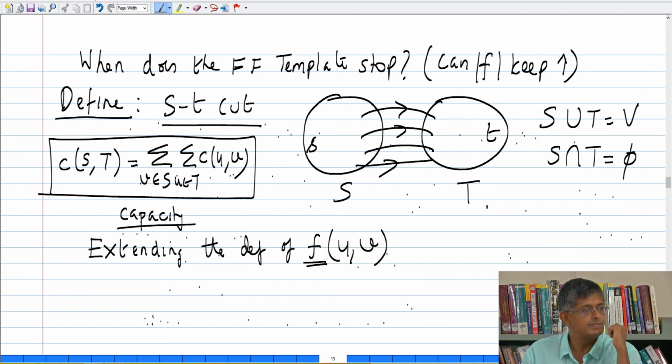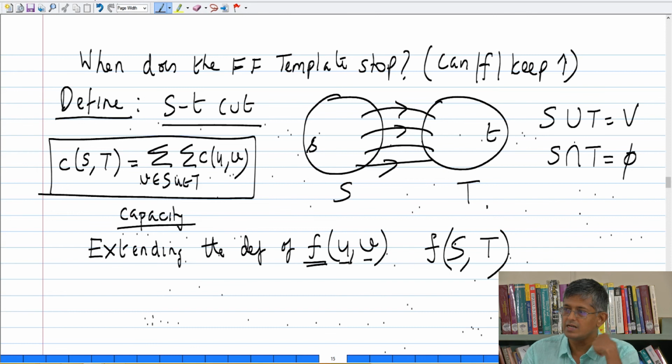Now I am going to define it for cuts also, and I am going to use the same notation f. So in this case, u and v are two vertices, uv is an edge and the value of the flow has been given there. I am going to extend the definition of f and call it f of s comma t. Can somebody guess what this is going to be?